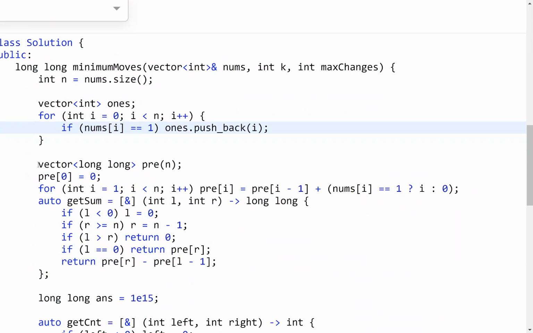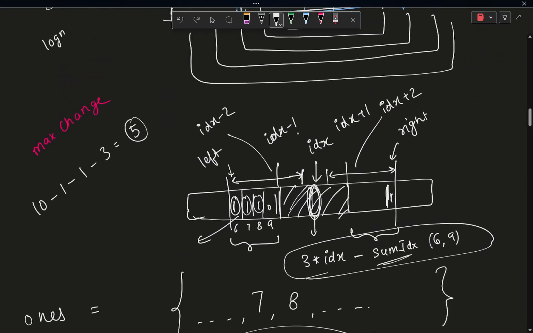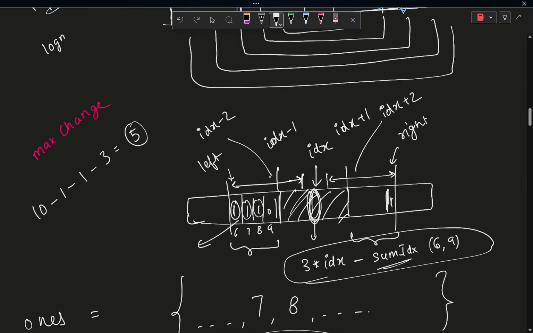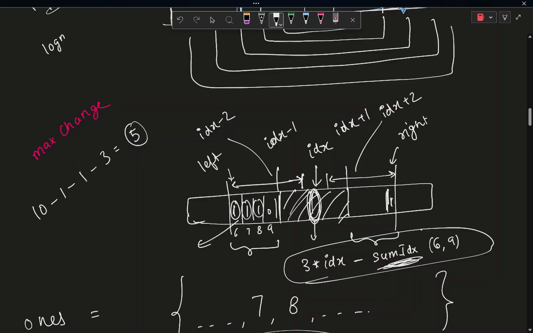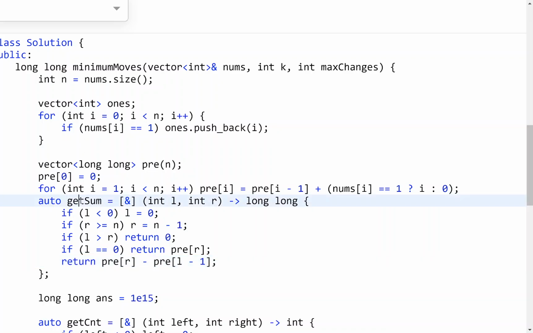I created a prefix sum array in which, only if the element is 1, I add the index of the element, else I don't add anything, because I will use this for getting the sum of distances, that sum idx thing. And instead of naming the function sum idx, I named it get idx.